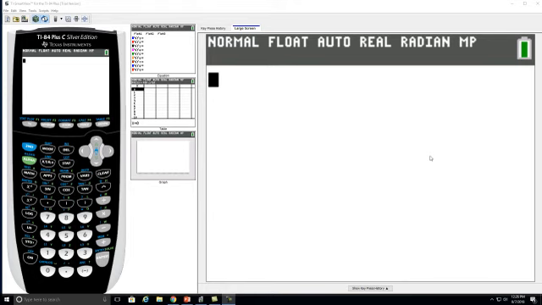Hello, this is a video tutorial showing you how to use the TI-83 or the TI-84 to find the mean, standard deviation, and variance for a discrete random variable set. Now remember that discrete random variable simply means that it has a distinguishable value set or is countable. Now let's look and see what symbols we're going to be focusing on when we input this in the calculator.